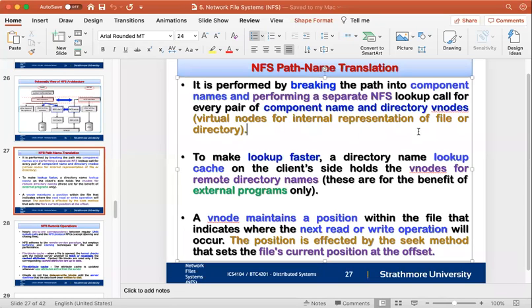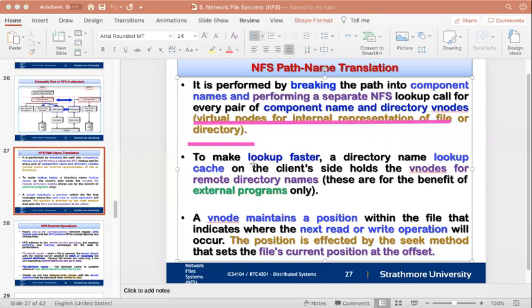Path name translation means that I have to go through directory, subdirectory, and so forth until I get to the virtual nodes, which are basically the internal representation of a file or directory. So that has to be done component by component, making sure that if I am at the top level directory, I am able to go to the subdirectory and so forth. That's what is meant by path name translation.